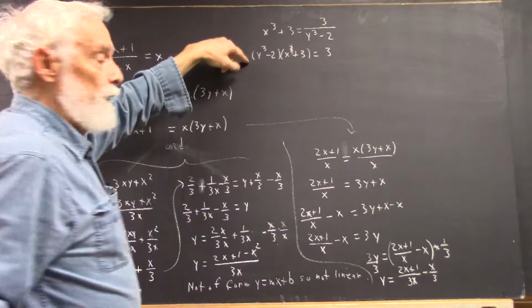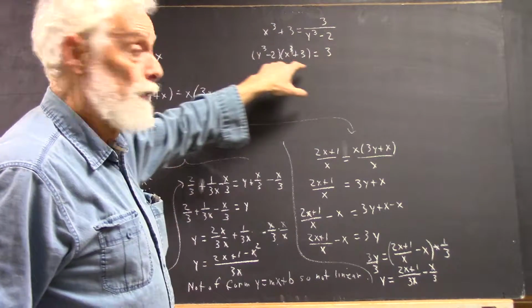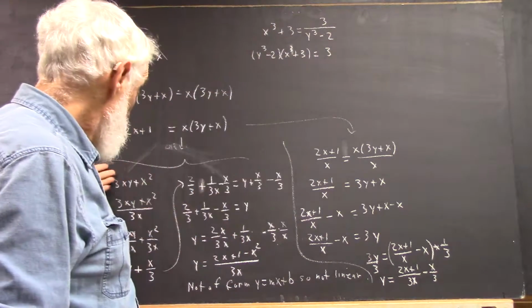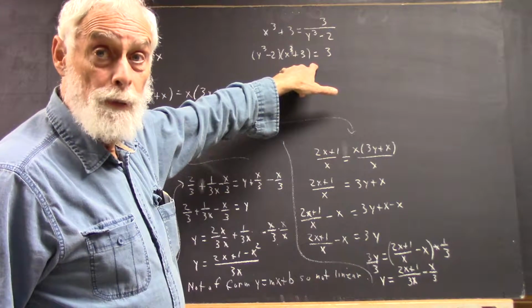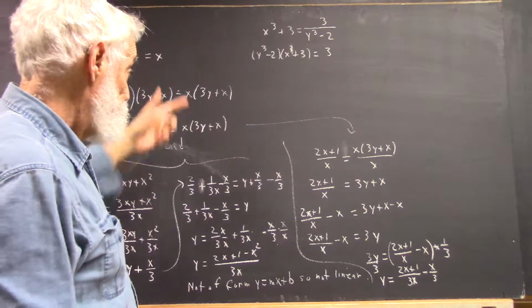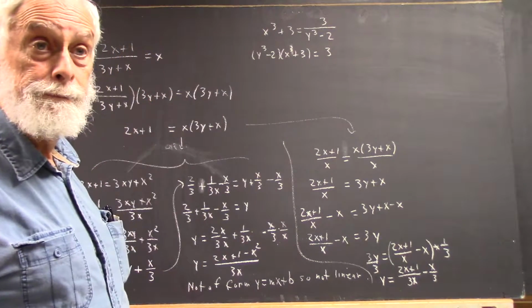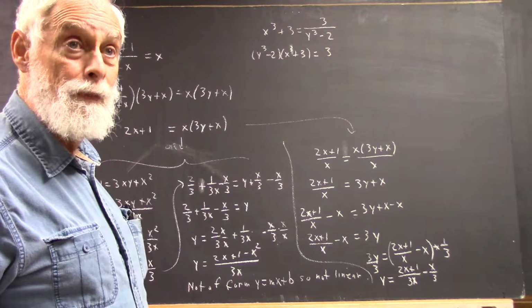Now, I didn't write out the step here, but it's clear if we multiply both sides by y squared minus 3, we get this, provided we understand everything we did here and get away with skipping that step. Then what? Your choice. Got lots of choices.